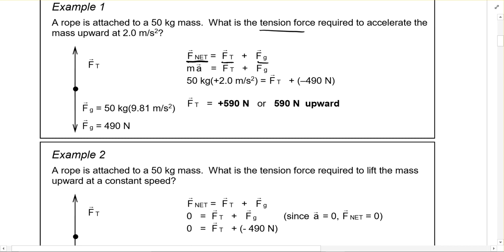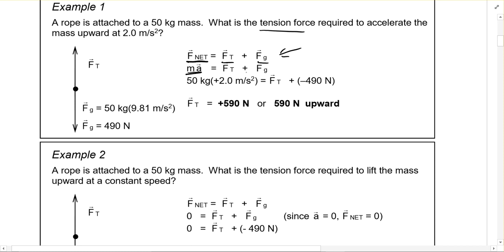So we can make a formula. We start out with this, and this isn't on your formula sheet. You kind of have to make this one, right? Just knowing that the net result is going to be the tension plus the force of gravity. So then we just really need to rearrange for this, right? So we know the net force, the overall force, is going to be equal to mass times acceleration. So we just wrote mass times acceleration there instead of the net force.